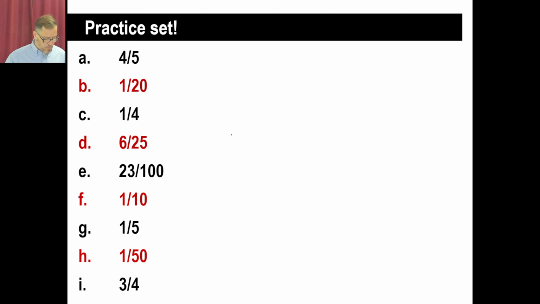F is pretty straightforward. G is pretty straightforward. 2% is a little wacky. You might have looked at this and gone, wait, 2 over 100? Well, that's an even number. That's an even number. Okay, 2 goes into 2 once. 2 goes into 100 fifty times. There we go. Okay. 75%, 3/4 should have been a pretty piece of cake for you.